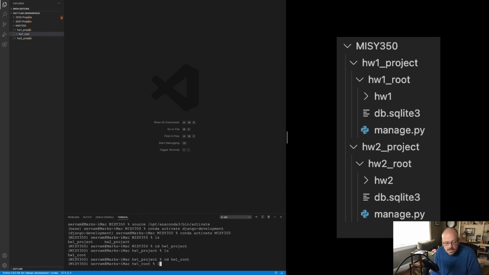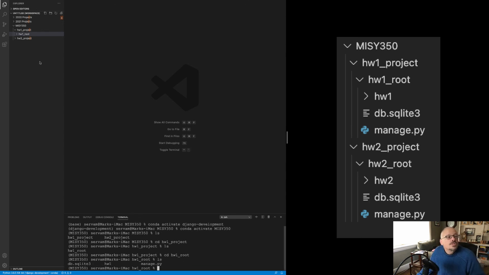And if I say ls, you can see that I have those utilities. And if I open this up, you can see that it does contain HW1, and it also contains db3. Now, I don't actually have to go into a folder to see its contents. I could say, for example, ls, and again, dir if you're in Windows, and I could say HW1, and that will tell me the contents without moving me there.